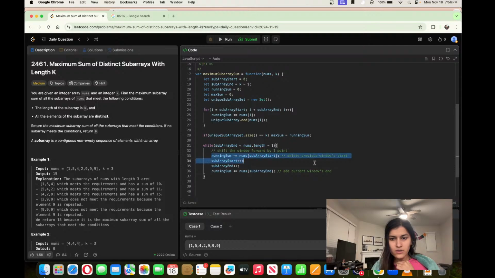So running sum we calculate by looking at this, right? But we should see if this exists or not, actually, if the unique subarray set has this element or not.